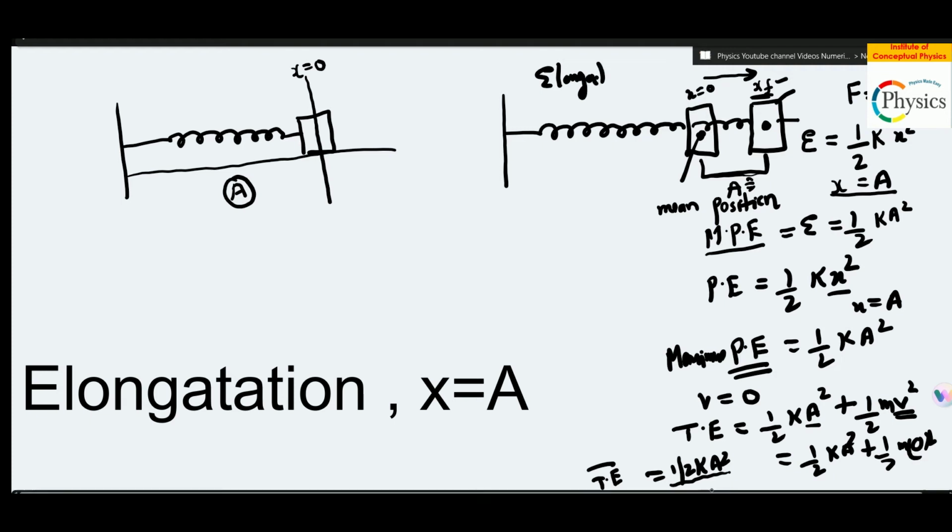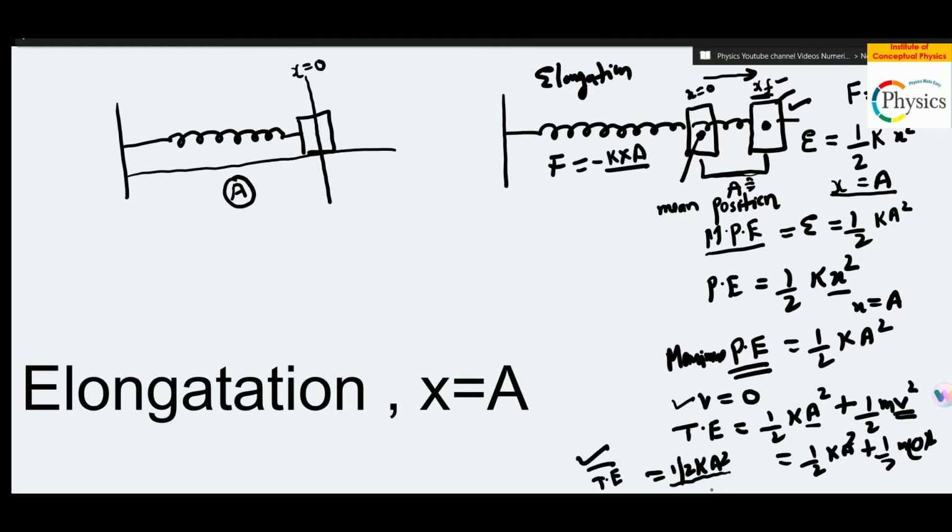Now at this point there is another parameter, which is the force. We have understood that at this point there is no kinetic energy, there is maximum potential energy. Kinetic energy is 0 because velocity is 0, and the restoring force, which I started with, at x equal to A is highest, -kA. So you have maximum restoring force. At this point of time the spring is wanting to come back badly. So this is a point of turning.